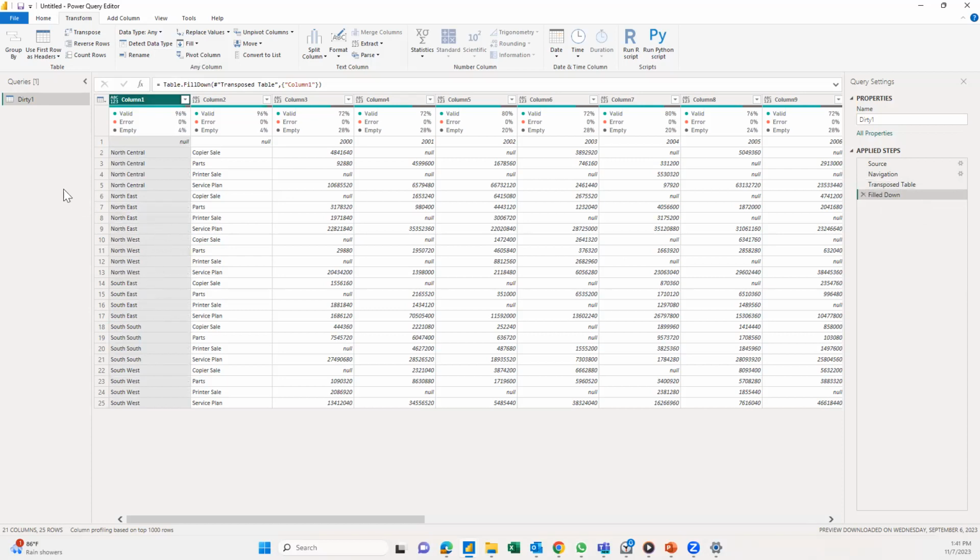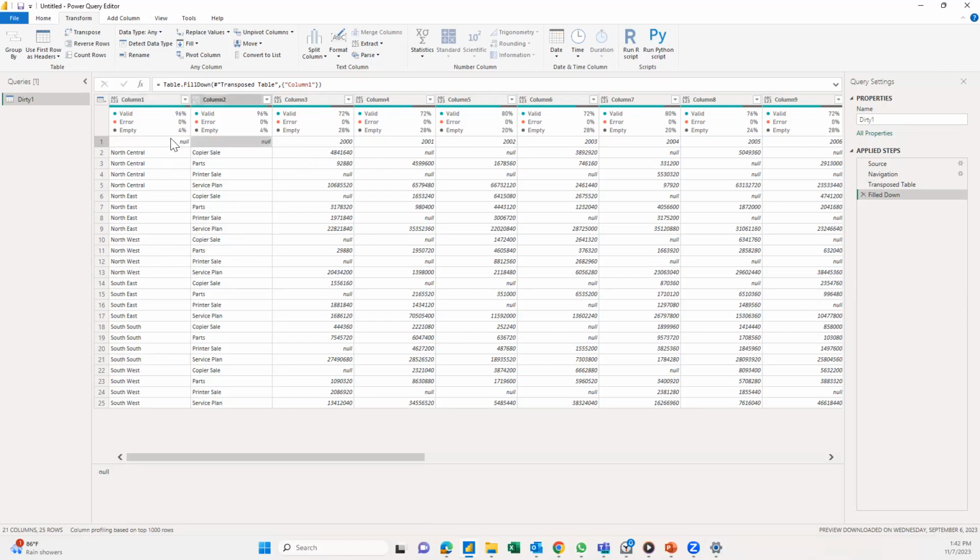Everything is being recorded. So now, the next thing that we want to do is, if you look at our column headers, we have column 1, column 2, column 3, column 4, column 5. These are not supposed to be our column headers, right? What we should have here should be like region, product, and the rest. That's what we're supposed to have. But before we start renaming, because we can't start renaming now, the next step is, because you see these nulls here, we have to take care of these nulls. These nulls are not supposed to be in our data, right?